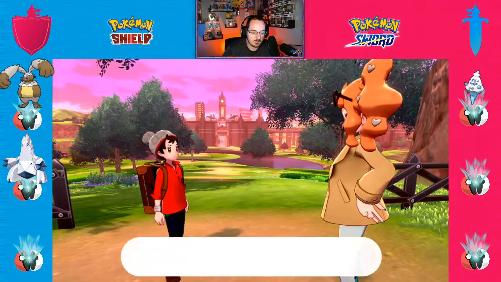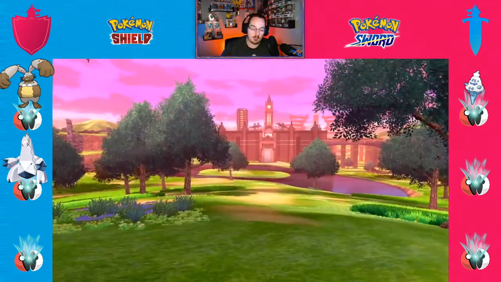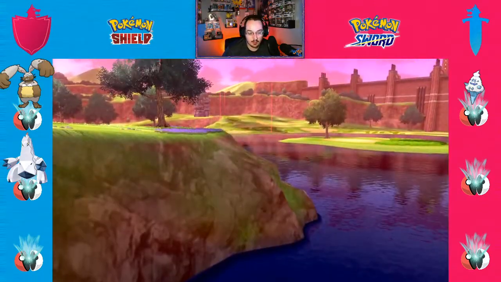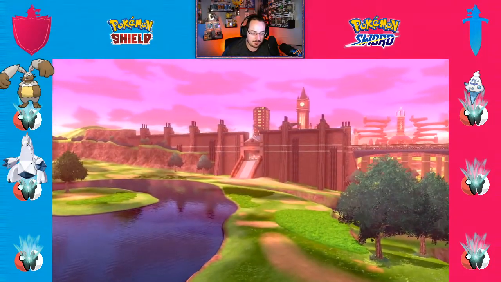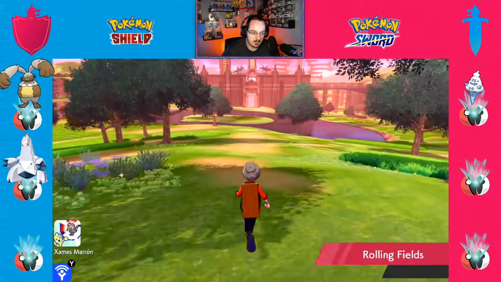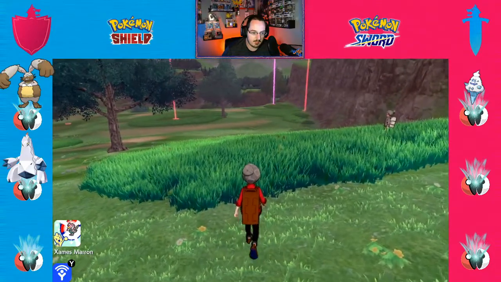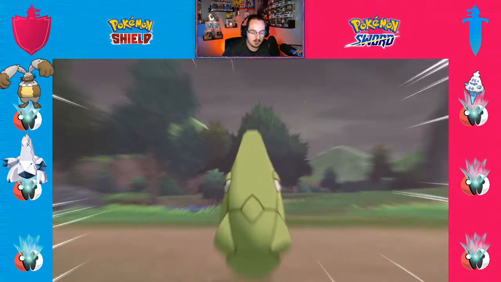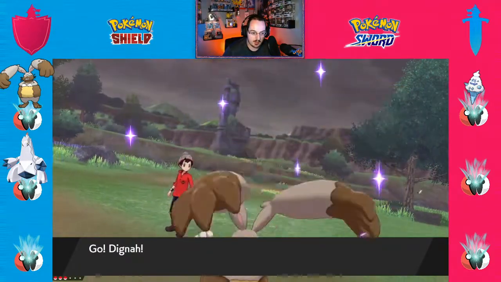Okay, let's see. Gotta catch some wild Pokemon. We'll encounter our first Pokemon on this route, surprise trade it, and see what we get. We might be able to get in a couple more. Maybe we can fill our whole team. Go to each area, the wild area. Okay, let's go. See, we have area 1, the rolling fields. What do we have? I think Metapod will be an easy one to catch for us to trade. So there's our Metapod. This is what we're going to catch so that we can trade it.